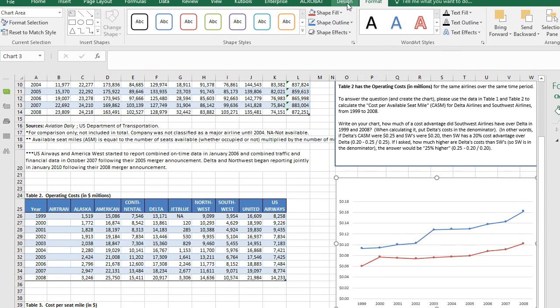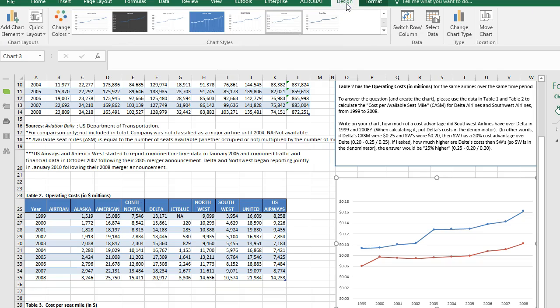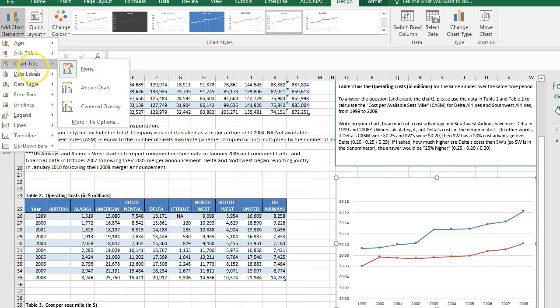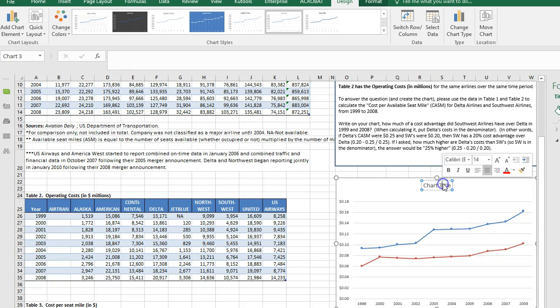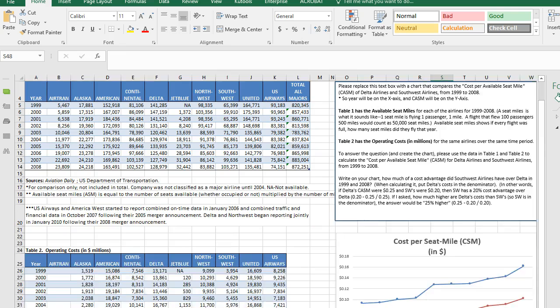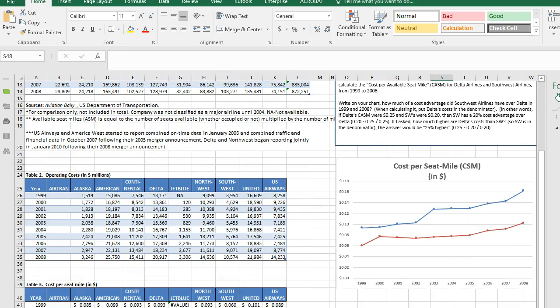As that is design, I'm going to add a chart element, we're going to add a chart title. Okay, and I might make that a little smaller. Okay. And that is your chart.